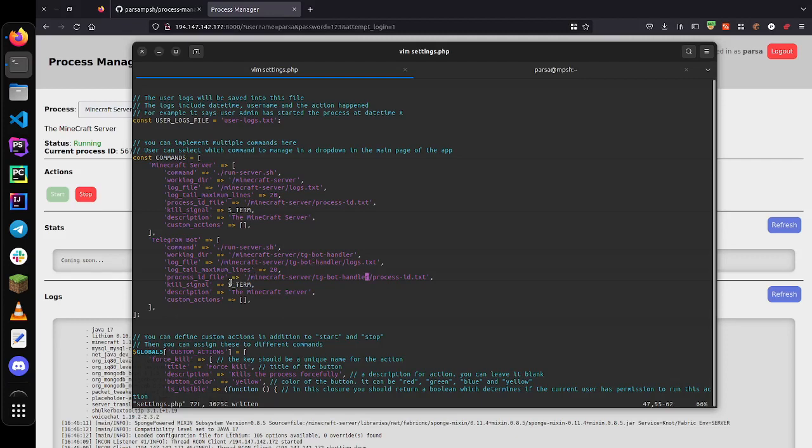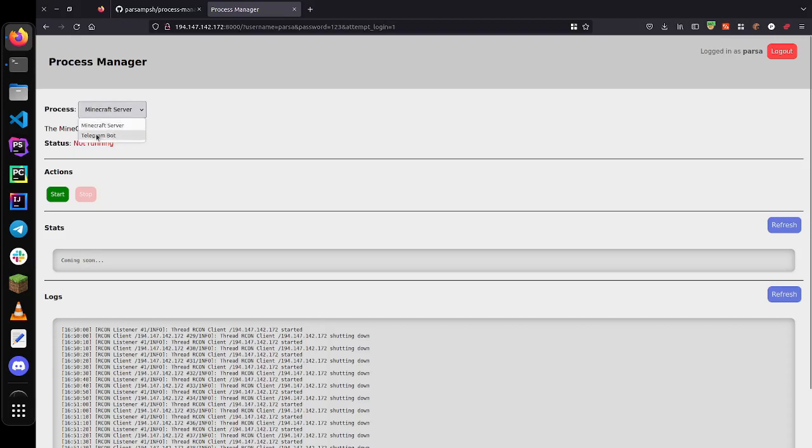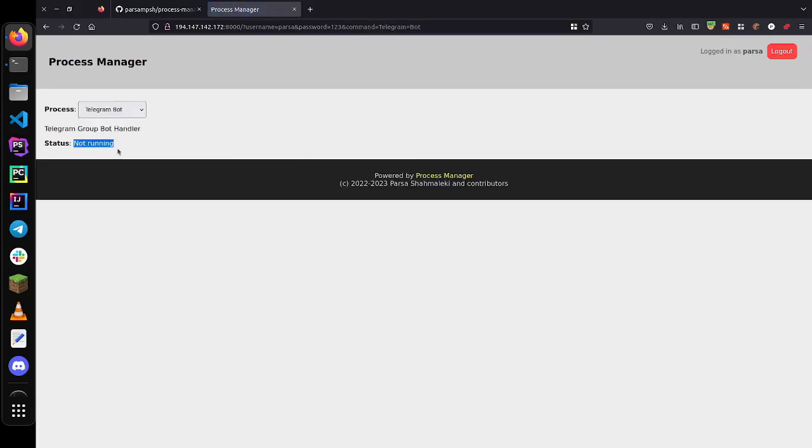The termination signal description would be Telegram group bot handler, something like that. We are going to have the same, but instead of run server.sh, the command will be changed to loop.sh. Yes, so we've got the other process here too, the Telegram bot, but it's not running.